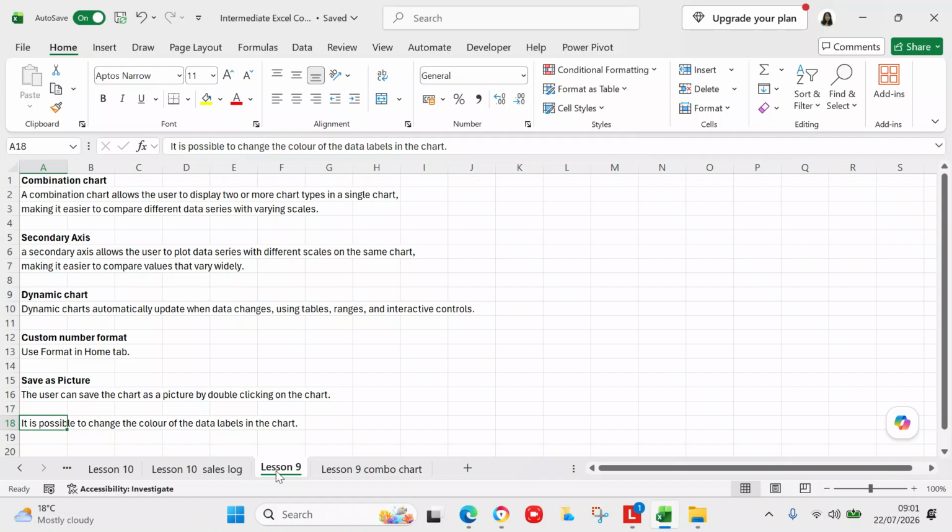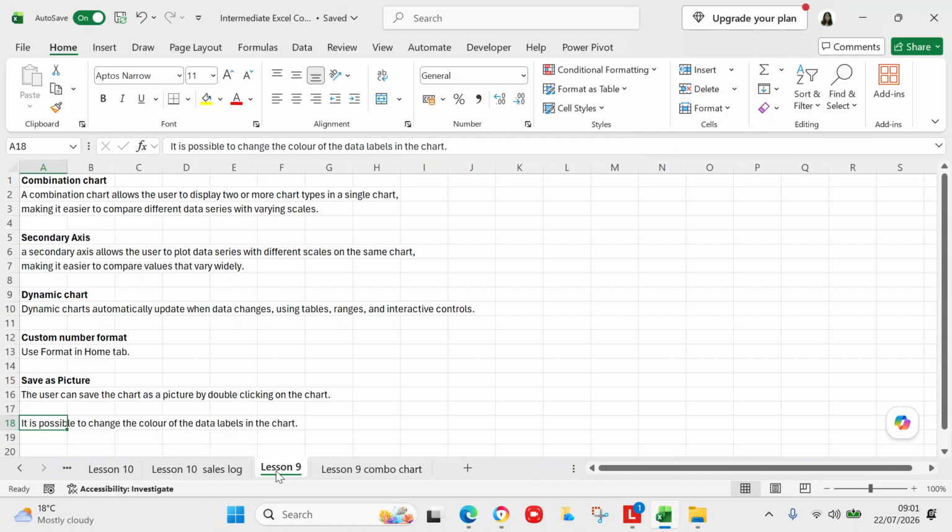When you have a combination chart, you're probably going to need a secondary axis. A secondary axis allows the user to plot data series with different scales on the same chart, making it easier to compare the values that vary widely.